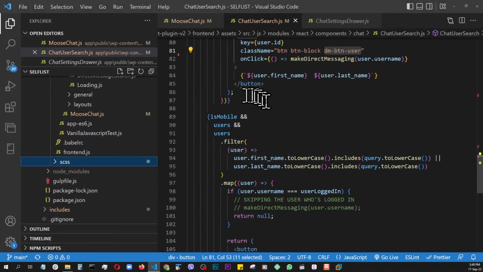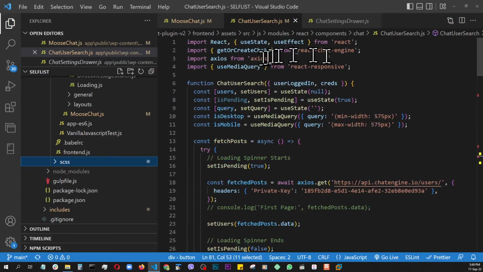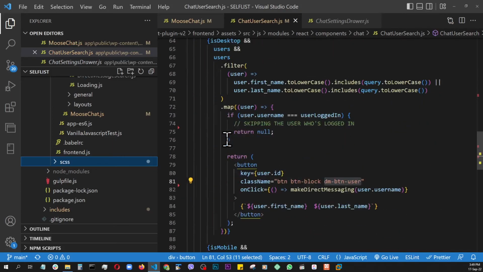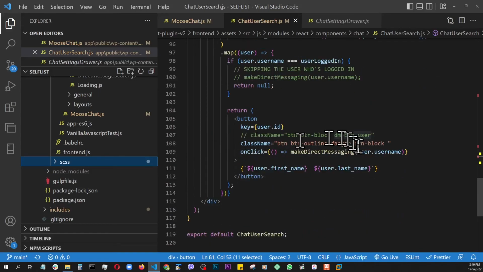So that's why I had to create this isMobile variable up here using React Responsive's useMediaQuery. One is min width 575, above 575, and the other is max width, below 575. So below 575 is now isMobile, and in here is desktop, where the regular styling is CSS, everything's there, but in here I disabled that.